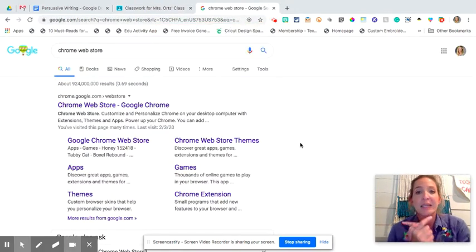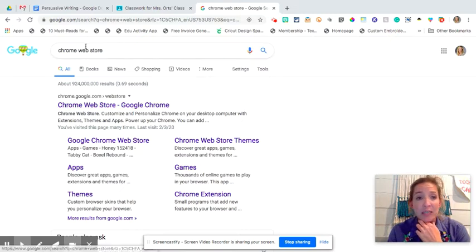Okay, the next thing I want to show you is Screencastify. If you are using the Chrome browser and you have a laptop, you cannot do this on an iPad. If you have a laptop, you can record videos like I'm recording right now. Okay, so if you don't know how to use Screencastify, I'm going to give you a quick tutorial. It's really easy. So you're going to go to the Chrome Web Store. What I did was I just Googled Chrome Web Store.